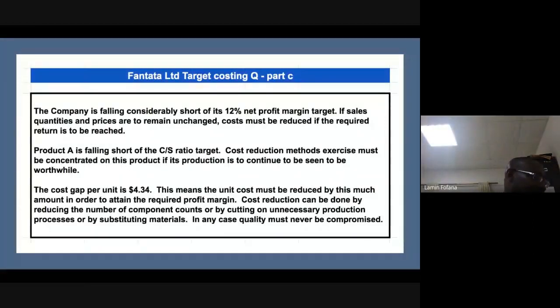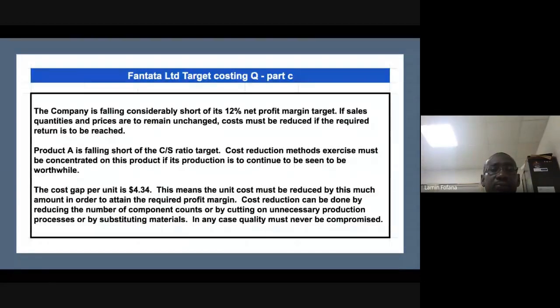The C part says, suggest specific areas of investigation. So you can go through what we have done, and then you can of course use this as your model answer.